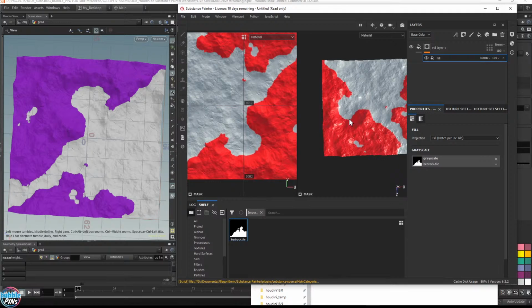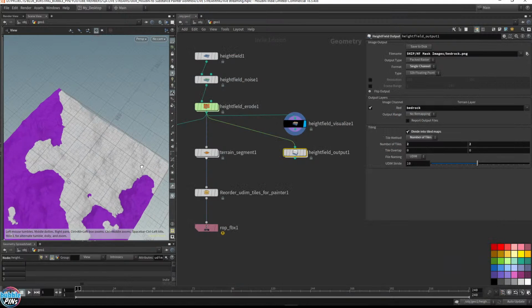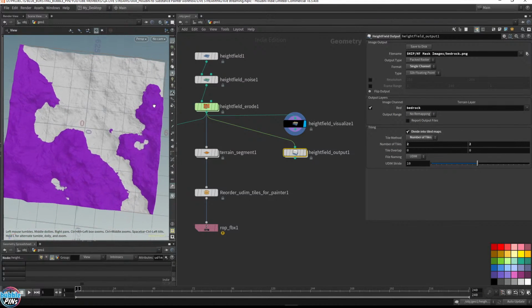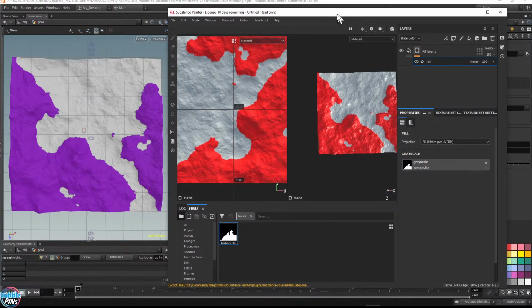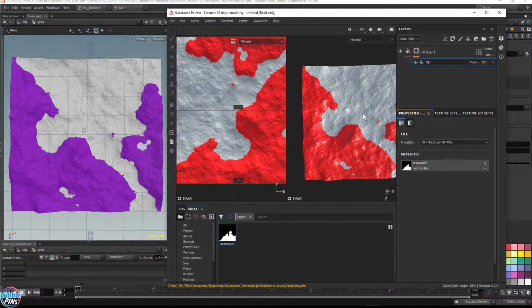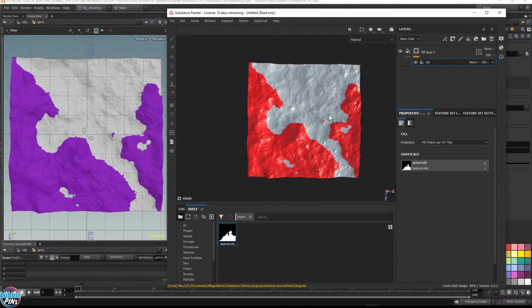Okay, so this is our bedrock, I believe. Let me orientate this the same way. So it looks the same. Let me do 3D only. There you go.